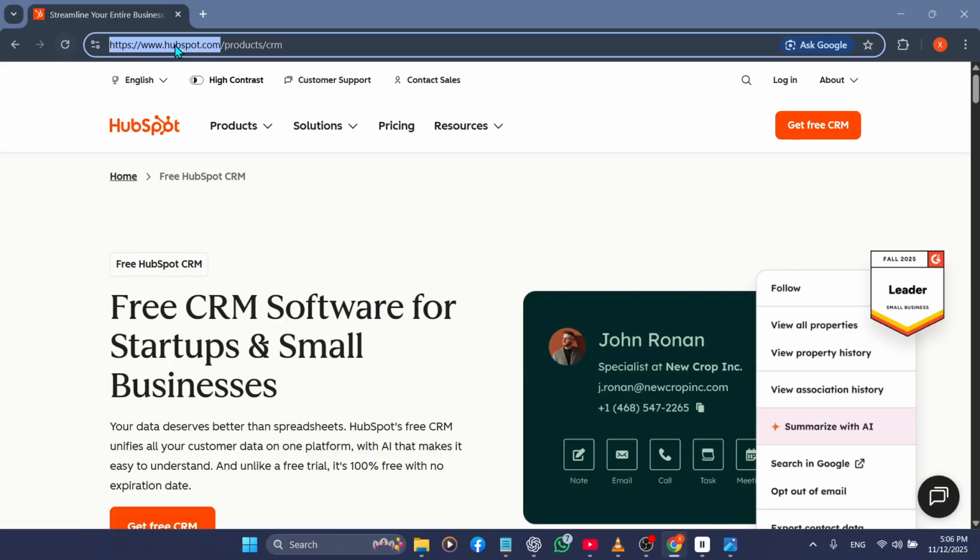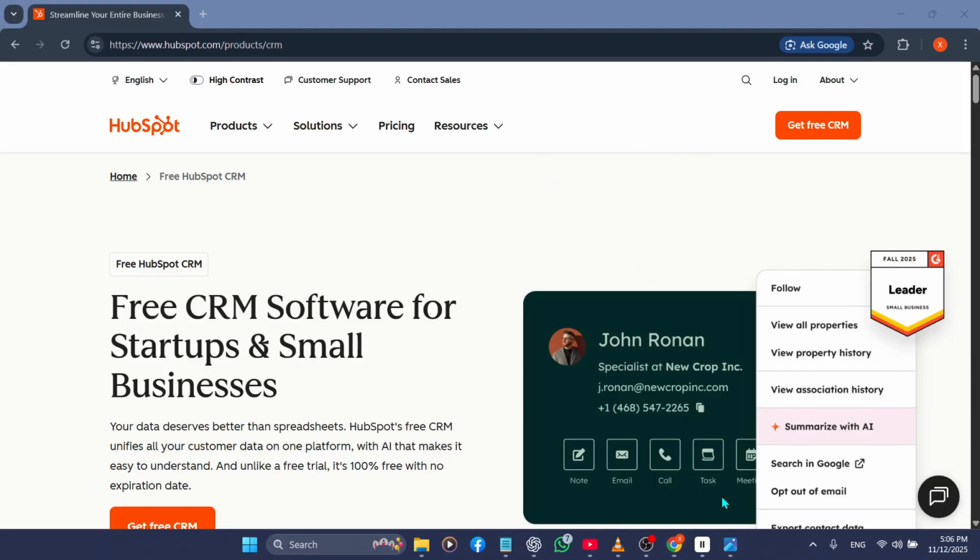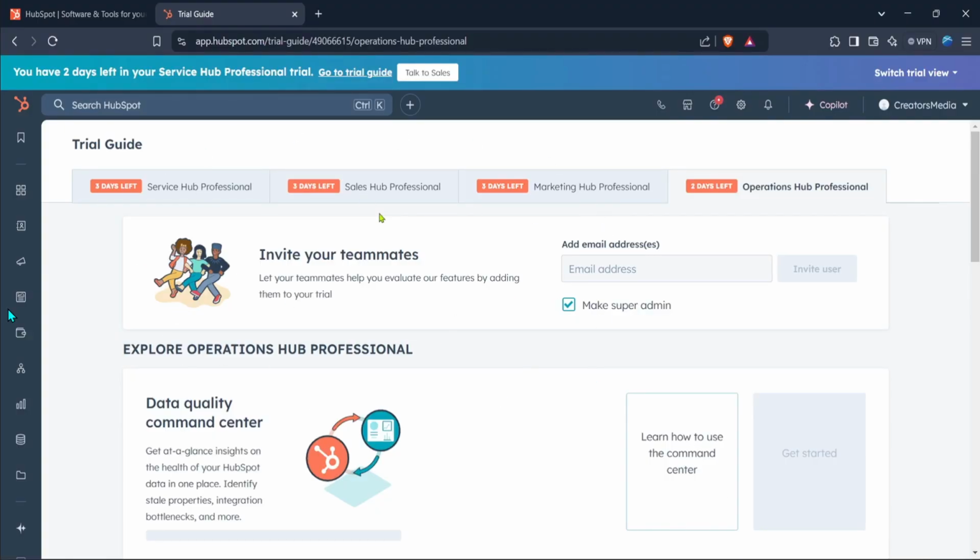At the top right corner, click on Log In, then enter your HubSpot account credentials. If you don't already have an account, you can quickly create one to follow along. Once you're logged in, you'll land on your HubSpot dashboard, the main control center for all your tools and activities. From here, look toward the top right corner and click the settings icon. This will open your main settings page where you can manage different aspects of your HubSpot account, including your forms.